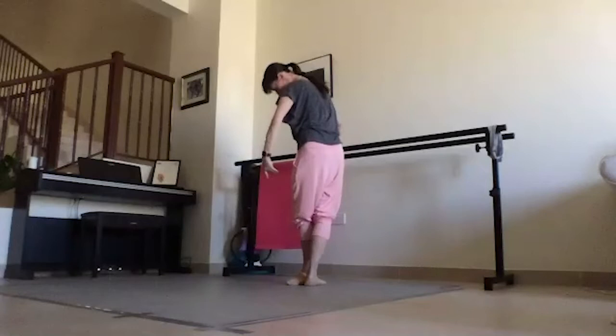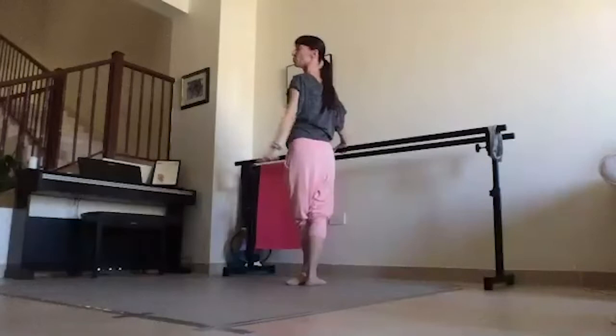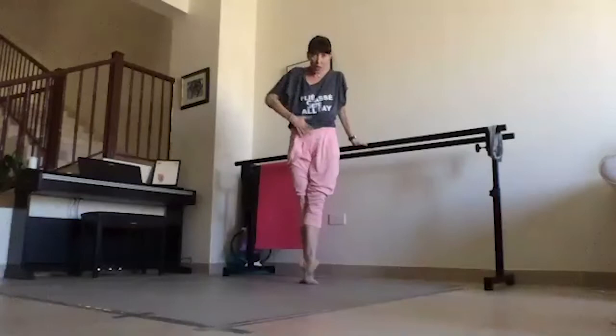Now breathe out, and breathe out, breathe out, and go. One, two, three, four. Now push out to the spread. Long. And hold. And hold. Hold up, squeeze your knee. Hold the long arms. Relax your neck. Good.